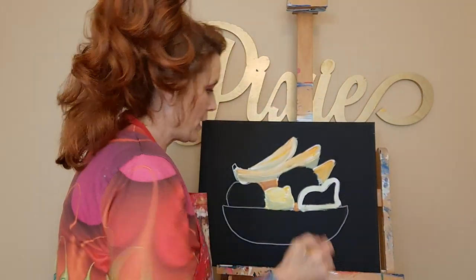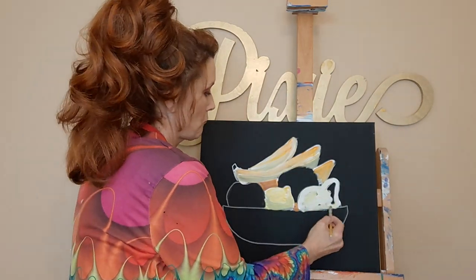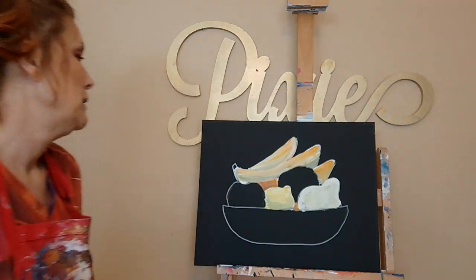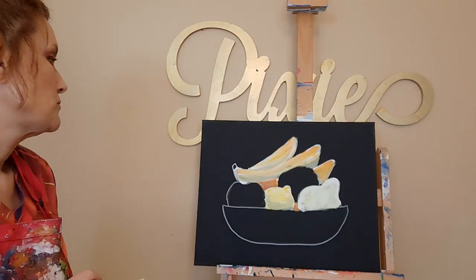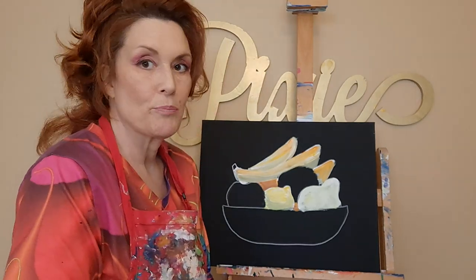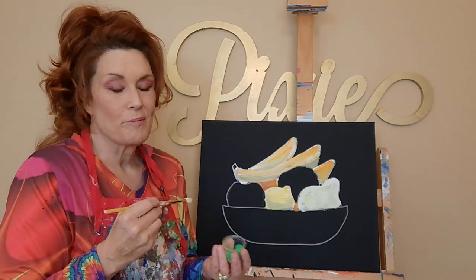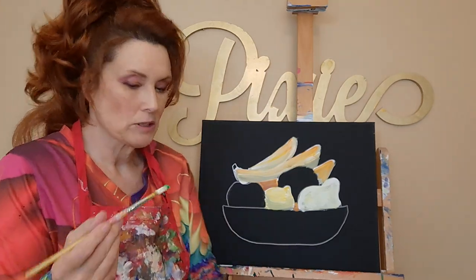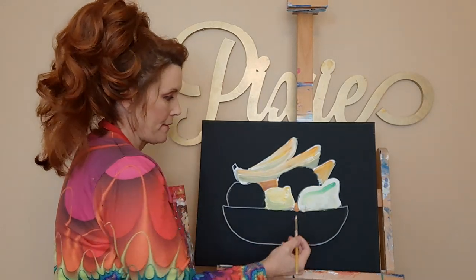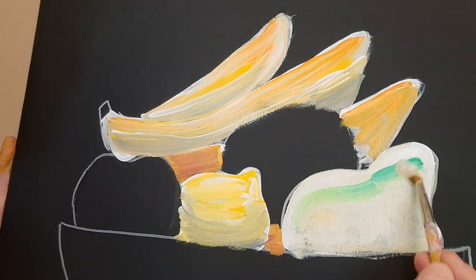I outline it. Now I can just fill it in. Okay, now I can put some green. Oh, but how much bright green do I put? A speck, because it's going to mix a little bit. I'm going to drop it off right across the top. I just wipe off the green. I can sneak it up closer to the top.